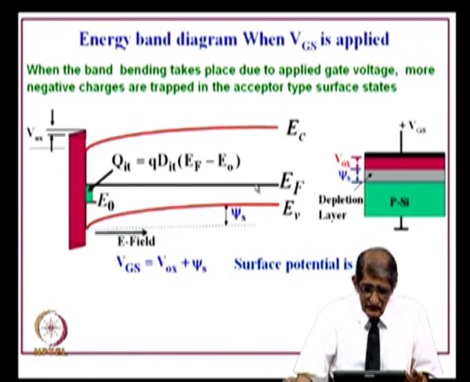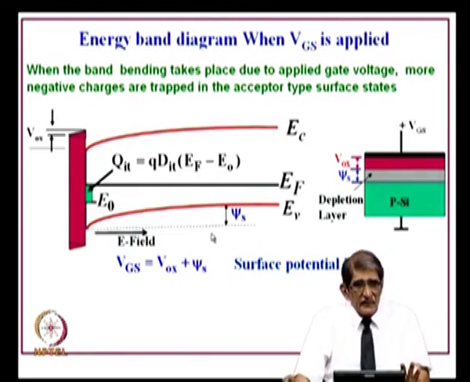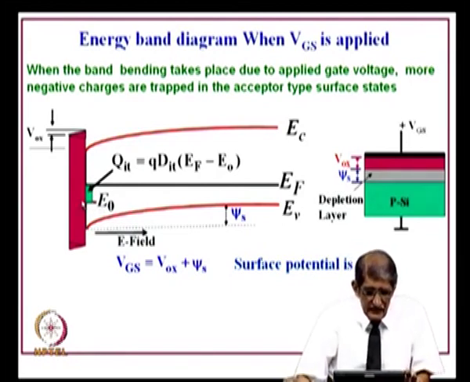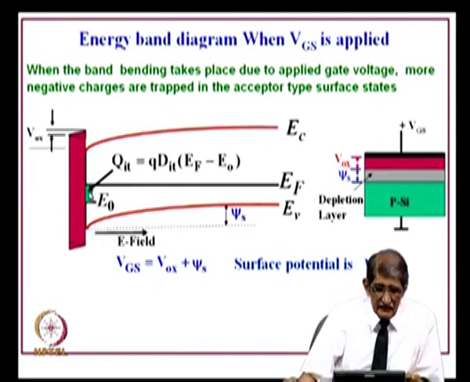See, I have here only the E f minus E v. Now, here E f minus E v will include the psi of s and that E naught, that distance. So, how much will be the charge here? Will it be negative or positive? Because this is the neutral level.